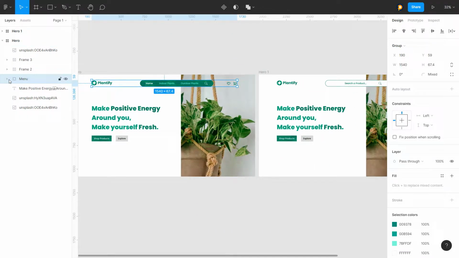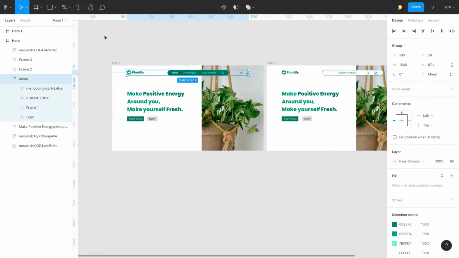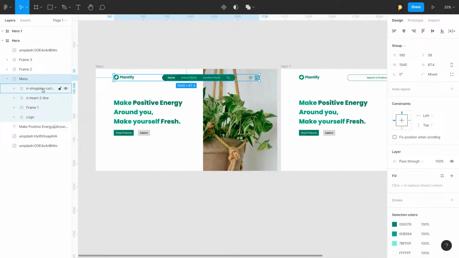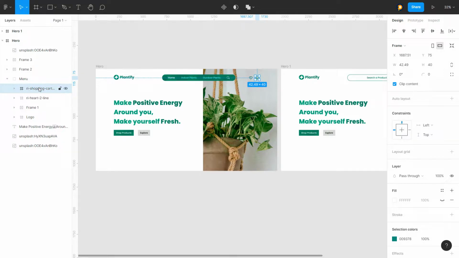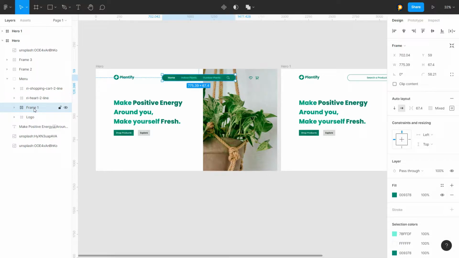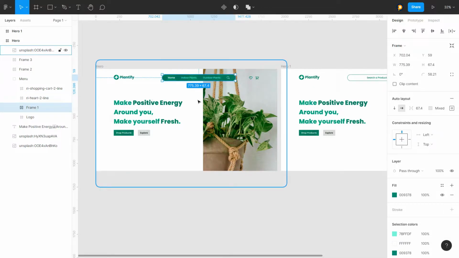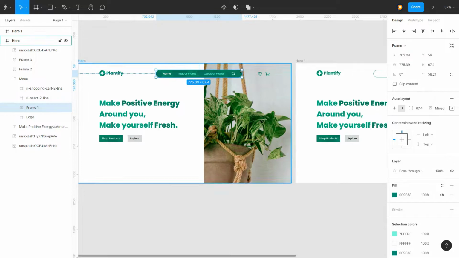Okay, on this menu section, which should not be menu, it should be nav bar. That would be a nice title for this one. Here is our cart icon, which does not do anything, and this is our wish list icon, which is in the form of a heart, and this is the main part of our site, which is this frame.